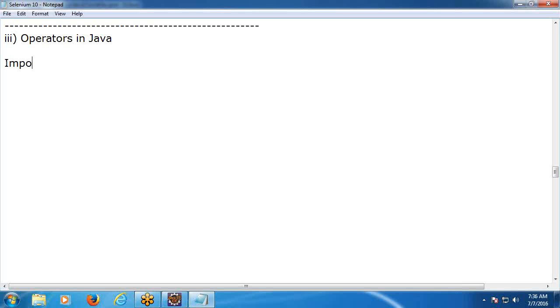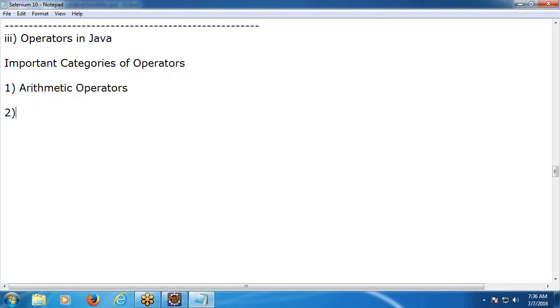See, important categories of operators. One is arithmetic operators.